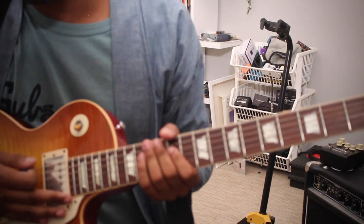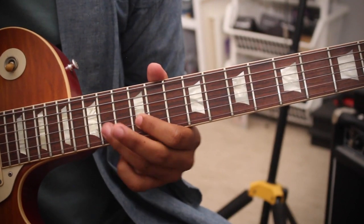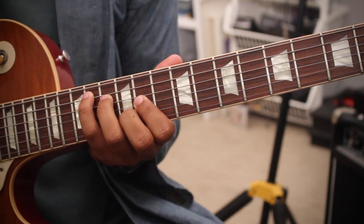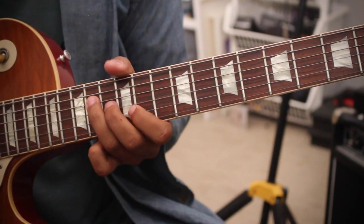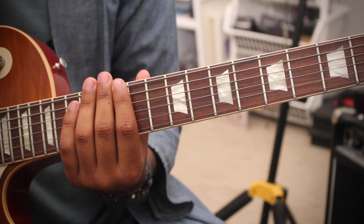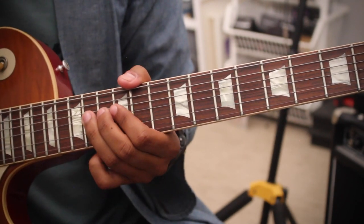Right? Let me actually zoom in a little bit. So here we are, all zoomed in. Right? There's that B triad. B's everywhere. So we can do, for example, the same exact changes here. Root B can be 12th fret of the B string. Our A can be 14th fret of the G string, right?